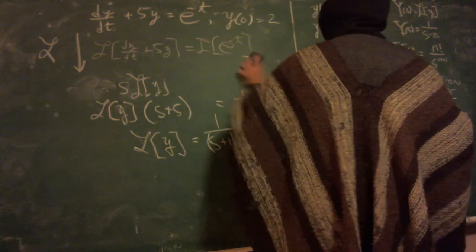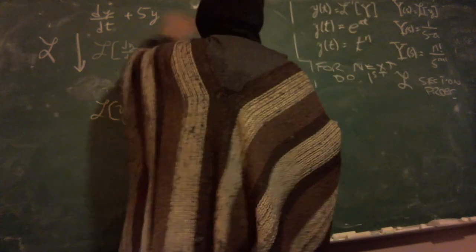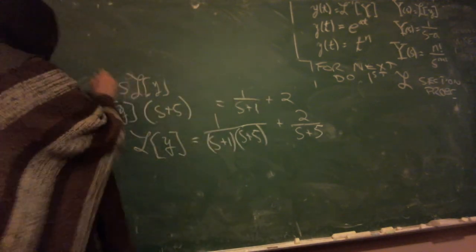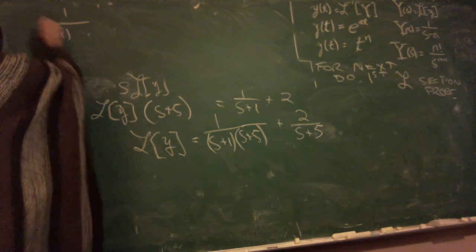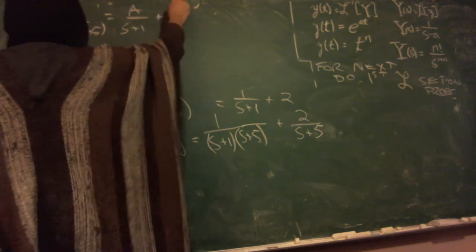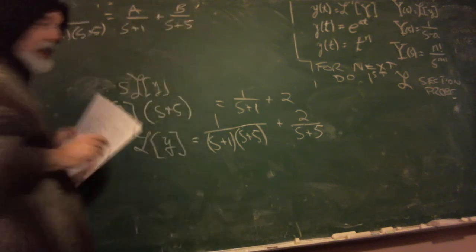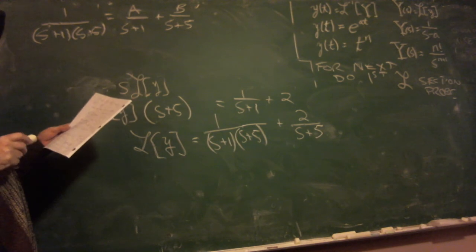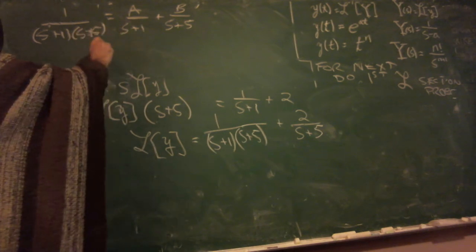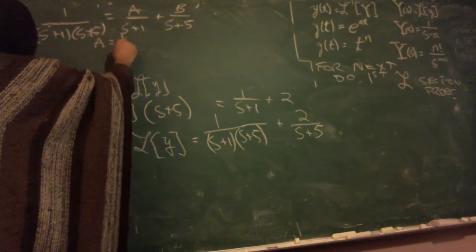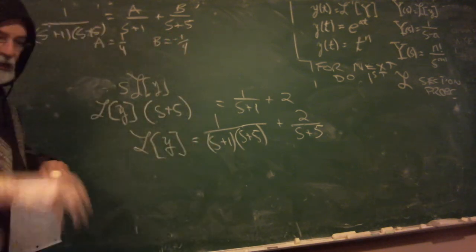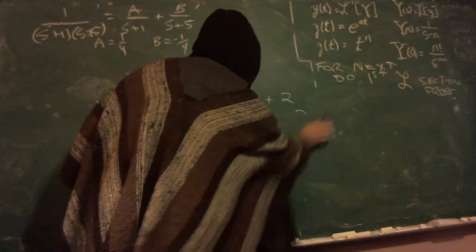So the book does just a few examples like this. And I'm only doing this one because I want to keep this video short. But doing the partial fractions, that's where you set up 1 over s plus 1 times s plus 5 equals a over s plus 1 plus b over s plus 5. This is a Calc 2 idea. I'm going to skip right to the chase. You multiply through by the common denominator, and then you solve, and it turns out a is 1/4, and b is -1/4.